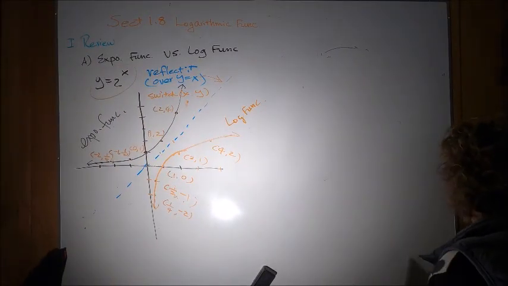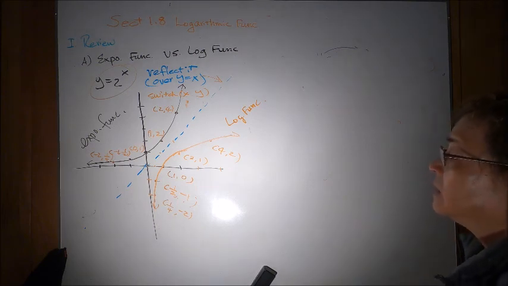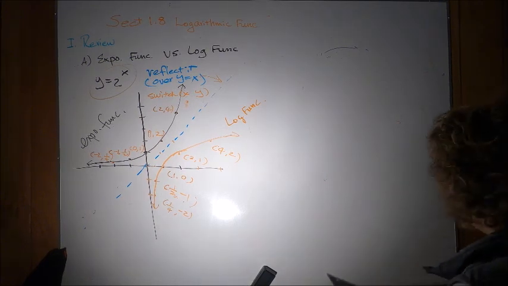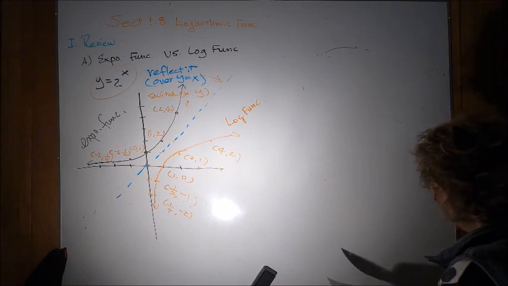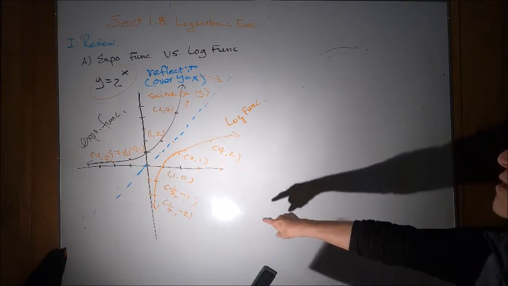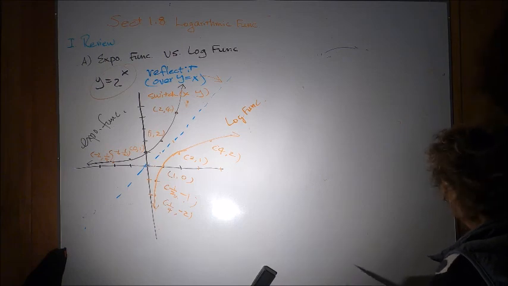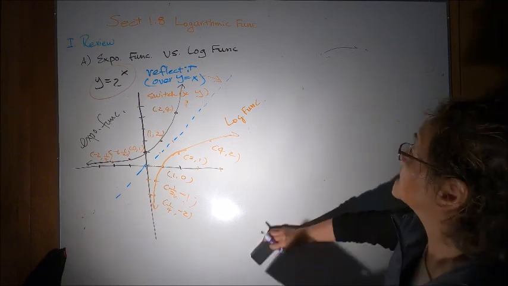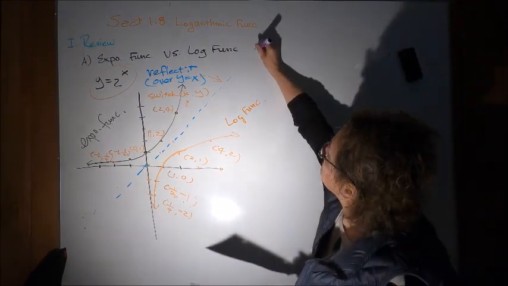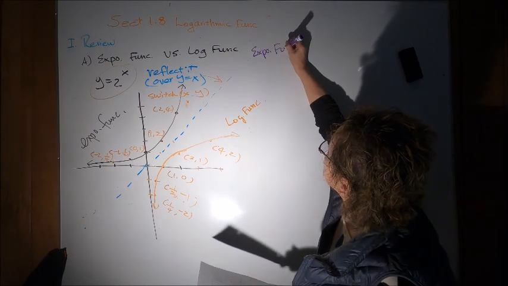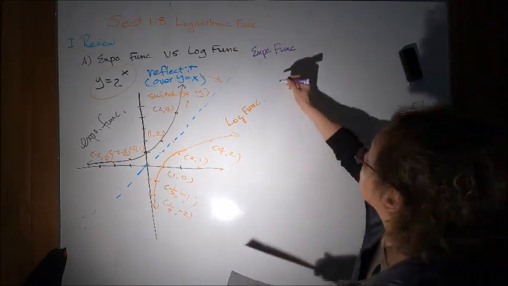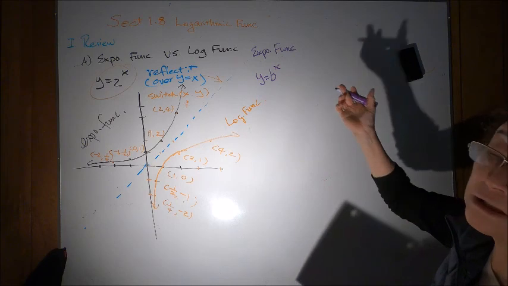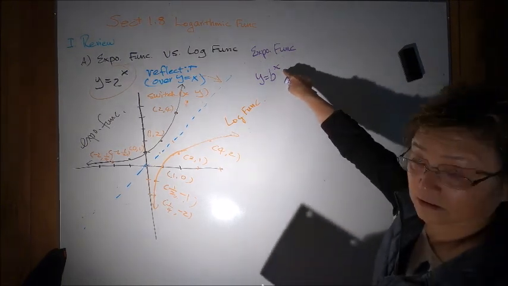Okay, so at the same time, we are going to talk about domain and range. In general, we write it this way. That's just for your reference for base 2. What happens if, in general terms, we use something other than 2 as a base? So for my exponential function, I have a base like b, just any number. So if I have y equals b to the x, y in terms of x, right?